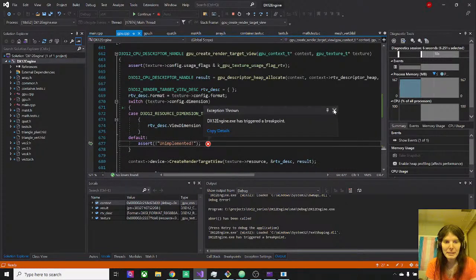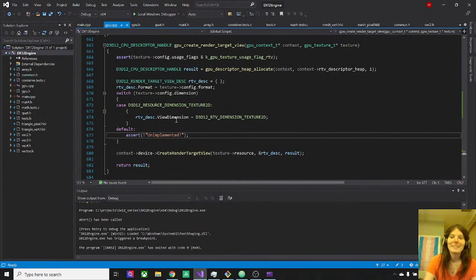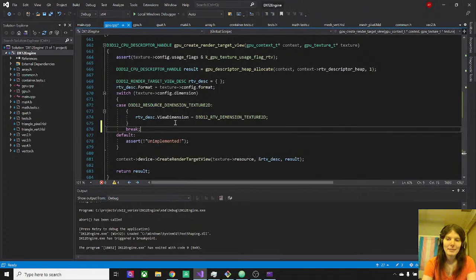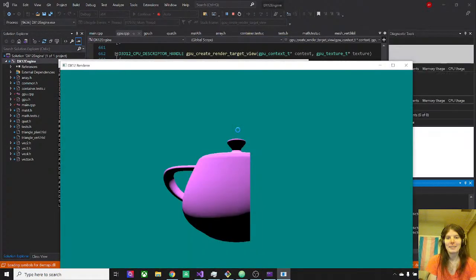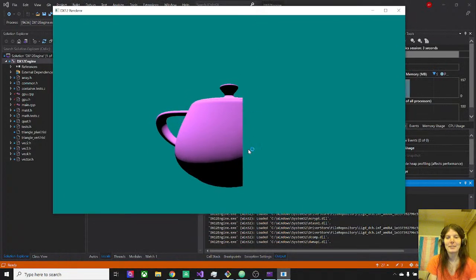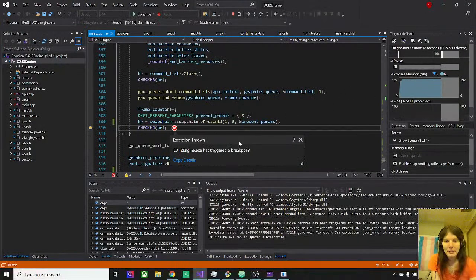What? Oh. Oops. Okay. Interesting. That is not what I expected. No resize crashed.